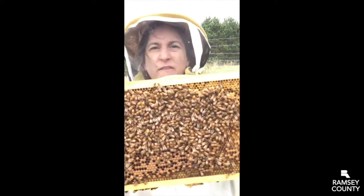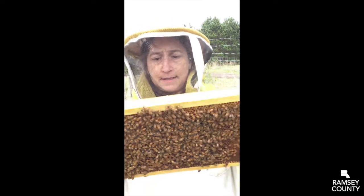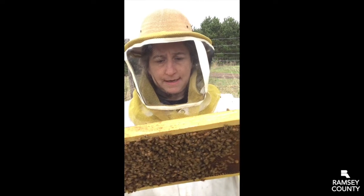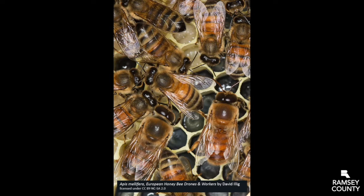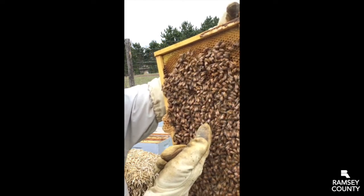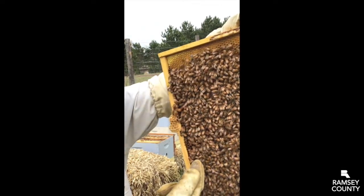You can see all these bees — they're not very concerned about me, they're very concerned about the brood. A lot of these bees taking care of the larva right now are running around finding nectar, getting some pollen, and feeding these larvae. They really don't want to be out of the hive very much. Here's a drone — the drones are the male bees. There's maybe up to 10 percent of the hive that would be drones. The other bees are worker bees — they're all female. The drone eats nectar and then flies out of the hive and mates with the queen. His purpose is reproduction. The worker bees, the females, do all the collection of honey and pollen, feed the larvae, and defend the hive.